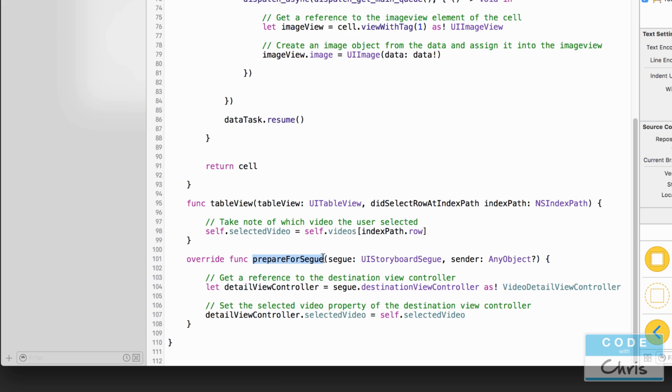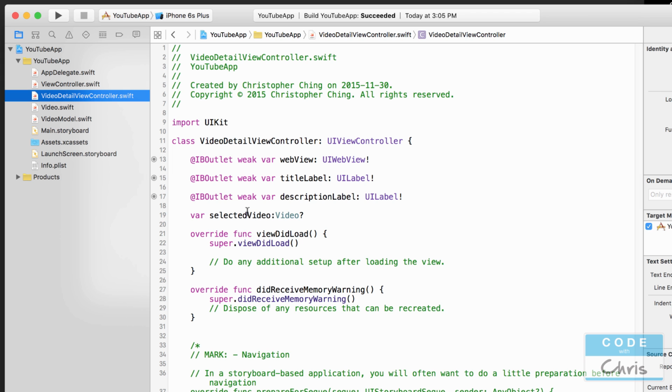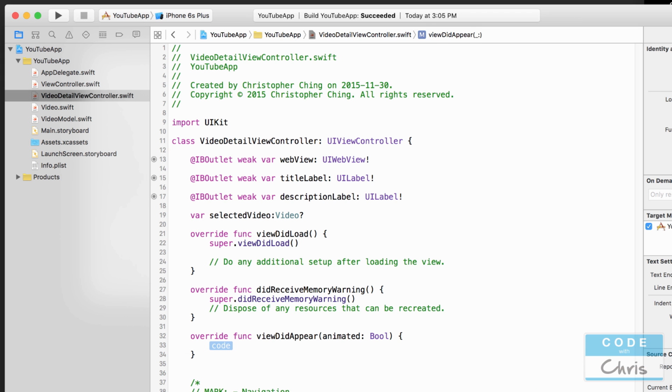Okay, so this method happens before the transition finishes, and we are going to be setting the selectedVideo property of the detail view controller. So now in the video detail view controller, we're going to want to take this selected video and set our web view, title, and description for it. I'm not going to do it in viewDidLoad. Instead, I'm going to override another one called viewDidAppear, and this method is called after the view has come onto the screen. The reason for this is because when the view has appeared, we know the dimensions of the view. At viewDidLoad, we don't know the size of the view yet, or at least from inside this method we can't reliably access it. When the view did appear, we can, and we need to know the size of the view because we're going to have to dynamically set the height of the web view, as you'll soon see.